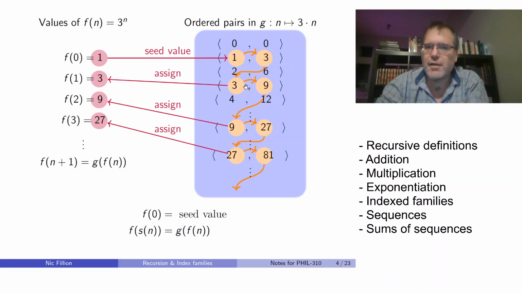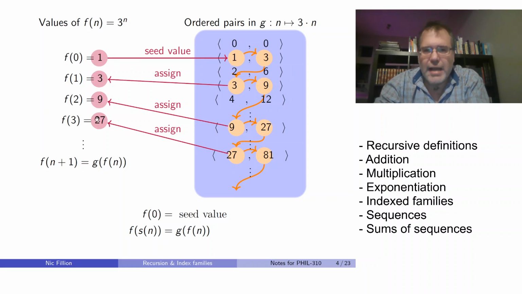How cool, right? Then we're going to find the value of the function g when the input is 3, and we're going to multiply by 3. Again, we're going to go back to that pair whose first member is 3. Now that's going to be the number that we assign for f of 2, 3 to the power 2, which is 9. Then again, we're going to reapply the function g once more. That's going to give us 27, sorry, which is going to correspond to 3 to the power 3.